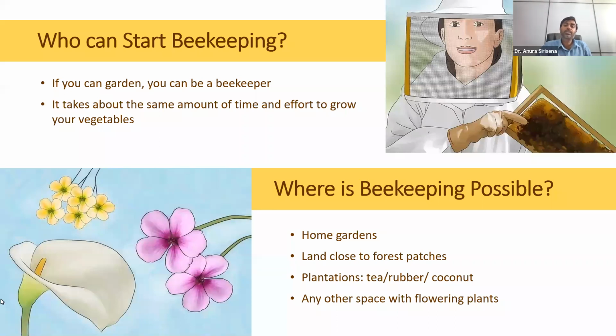Where is beekeeping possible? In home gardens, definitely we can do beekeeping. And if your home garden is close to a forest patch, maybe a huge forest or a small forest patch, then it will be an added advantage, because the bees can go and forage in the forest as well.